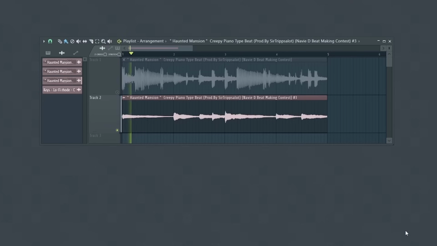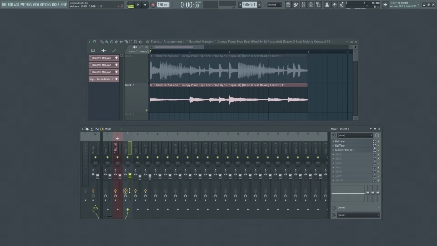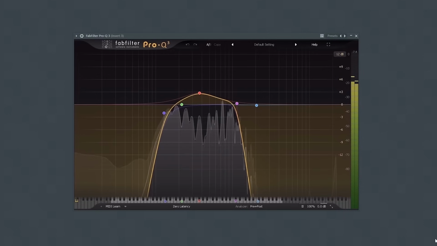But here is a bonus tip for you. If you run into this problem while using a sample and you don't know what chords to build, try isolating an open part of the sample and use halftime on this layer. And this halftime layer can help you bring some presence into that right frequency space, as you can see on this EQ.